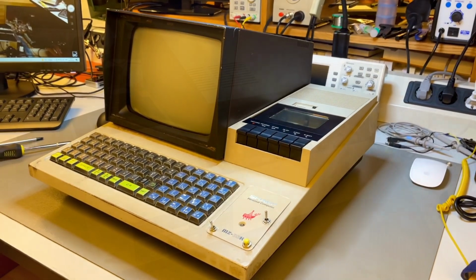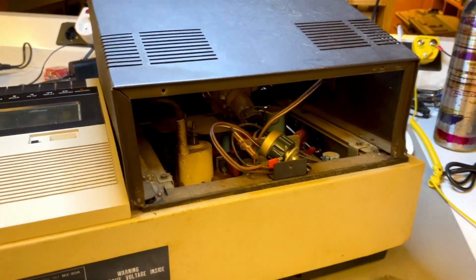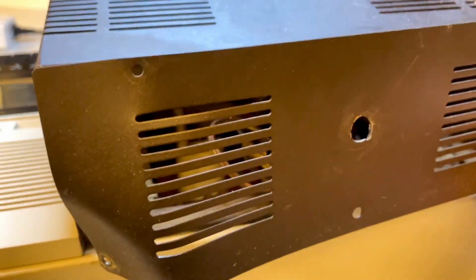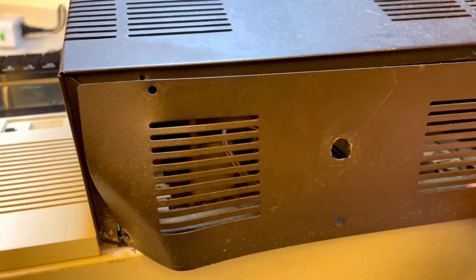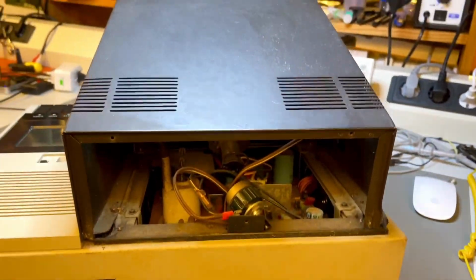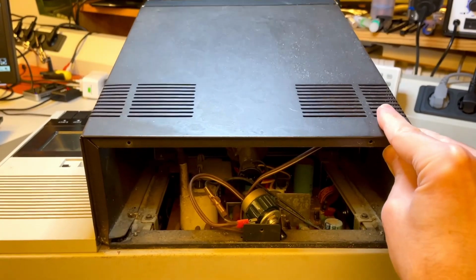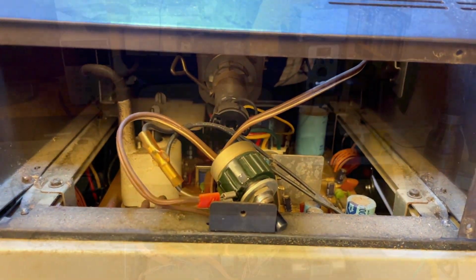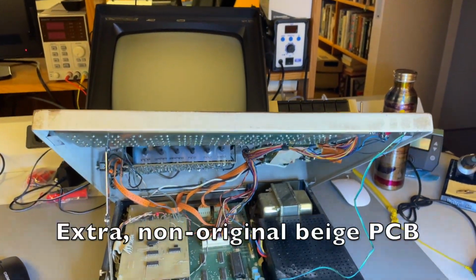Also at the back of the machine, those three holes at the front, he added this volume control for the speaker, which is completely unnecessary. He put a hole on the back of the case. There is already volume control inside in another plate, so this guy was a serial modder, and I have to undo all the stuff he did because it's dangerous and unoriginal.